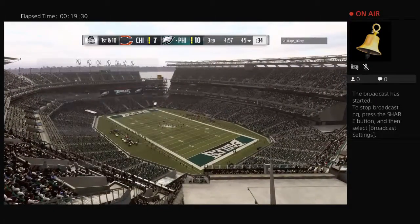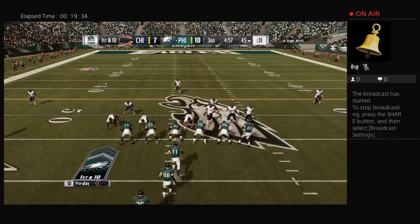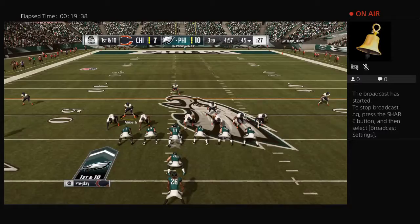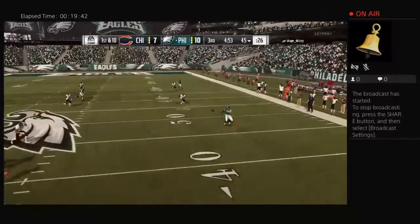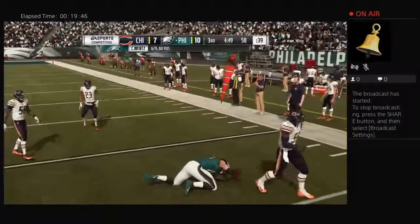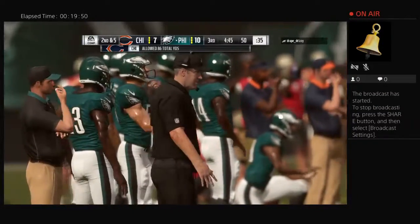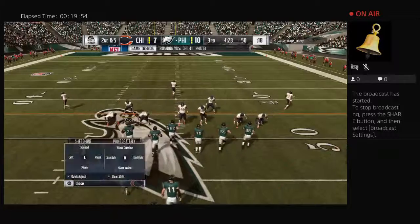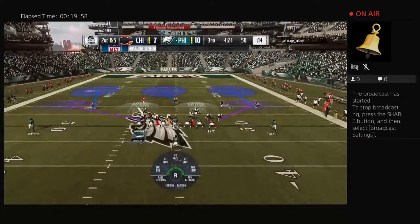Out come the Eagles now as they'll go on offense first here in the third quarter. They have the lead now. They'll be looking for some separation here as we begin the third quarter. I like the way you term that because now I think they go a little bit deeper into their playbook. They like what they did in the first half. That worked okay. But in order to get the separation that you just talked about, change things up a little bit. Change your tendencies, try and hit them a little bit more with some things they didn't see in the first half. We'll see if they do just that.